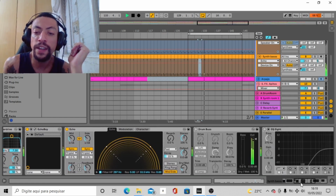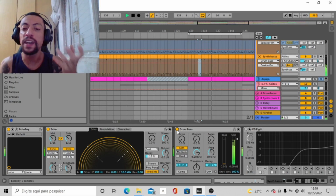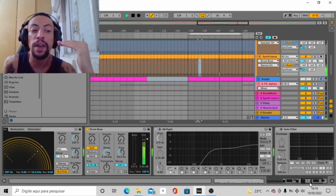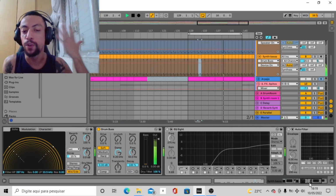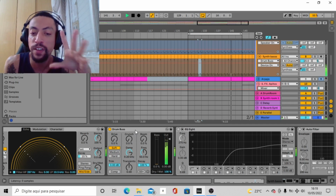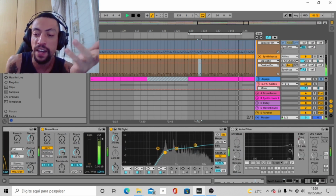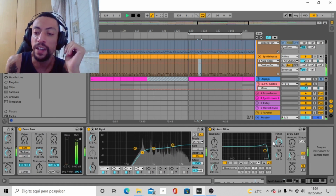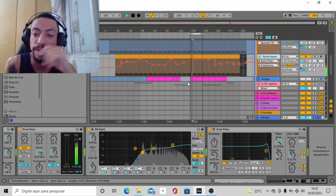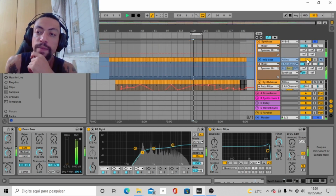an echo again, a drum bus just to bring the sound up as the echo pushes it behind. So I put the drum bus here just to make it alive, to give it presence again. Again, an EQ and an auto filter to make the automation along the track. So those two together.